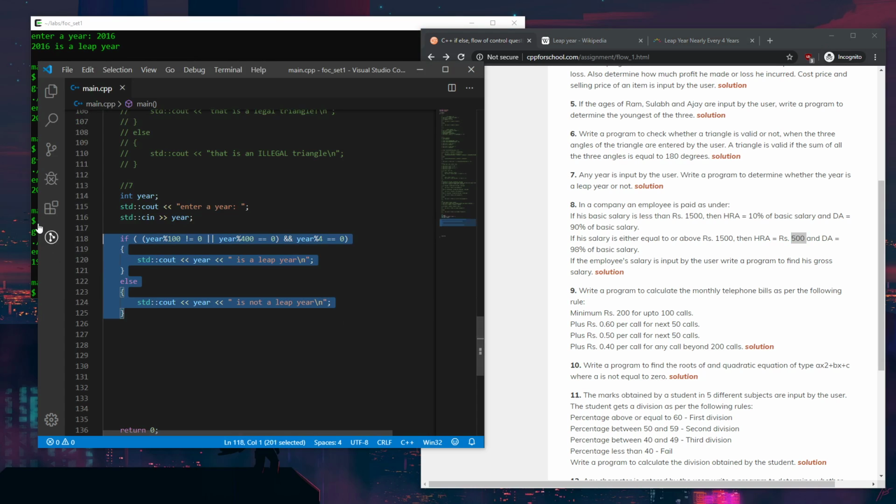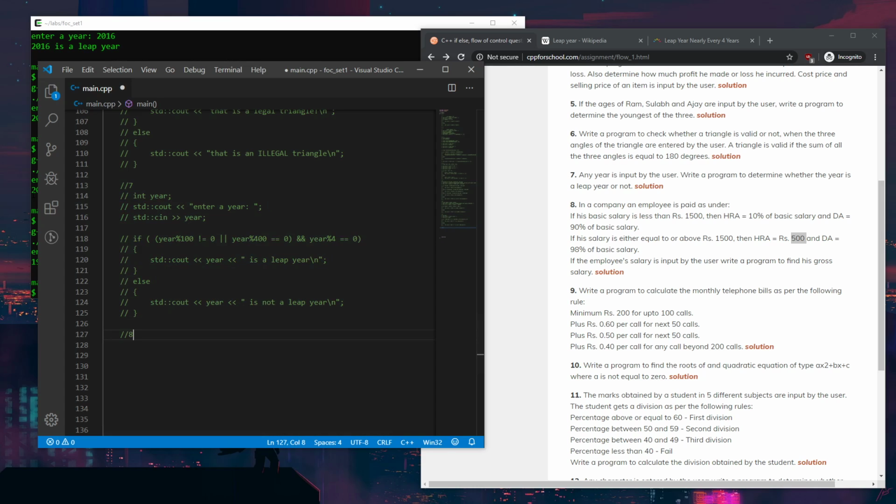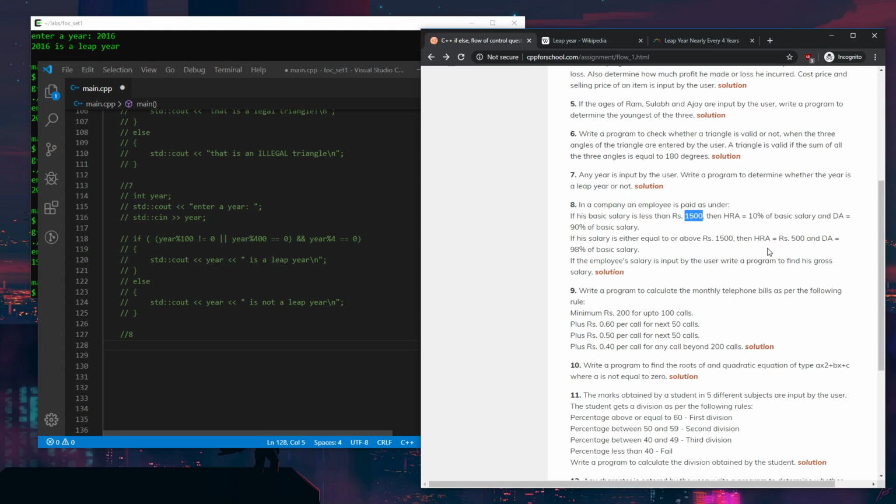Now, I guess I'm going to have to do a little guessing here because I don't know what these acronyms mean. But it looks like we're going to have to input his basic salary and then just do some calculations to add up everything and change the percent based on what this basic salary is.